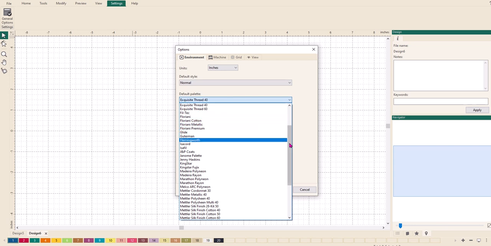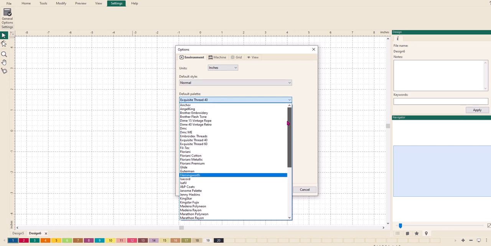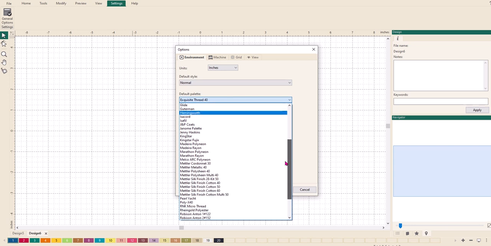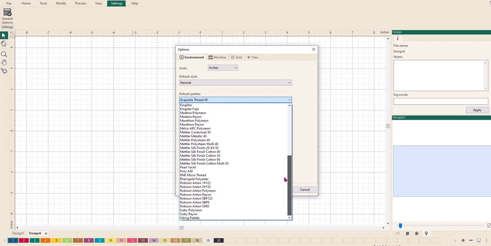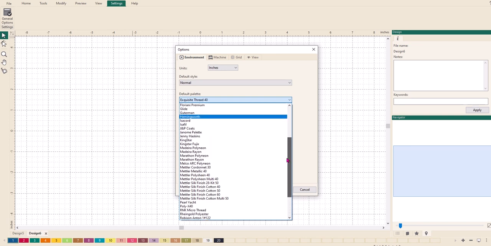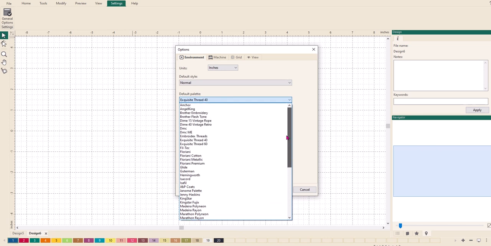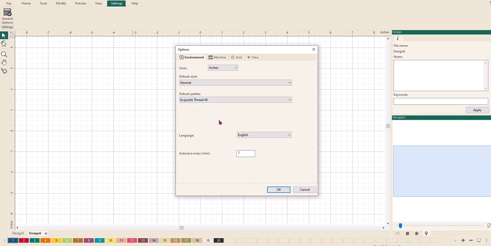However, if you click on it, you will see that there are a whole host of threads to choose from, and the range of colours within those will be at the bottom of the palette along here, depending on which one you choose. They will all be available to you. So I'm going to leave that at the default. The language is English on this one. However, obviously choose whichever one you wish it to be in.